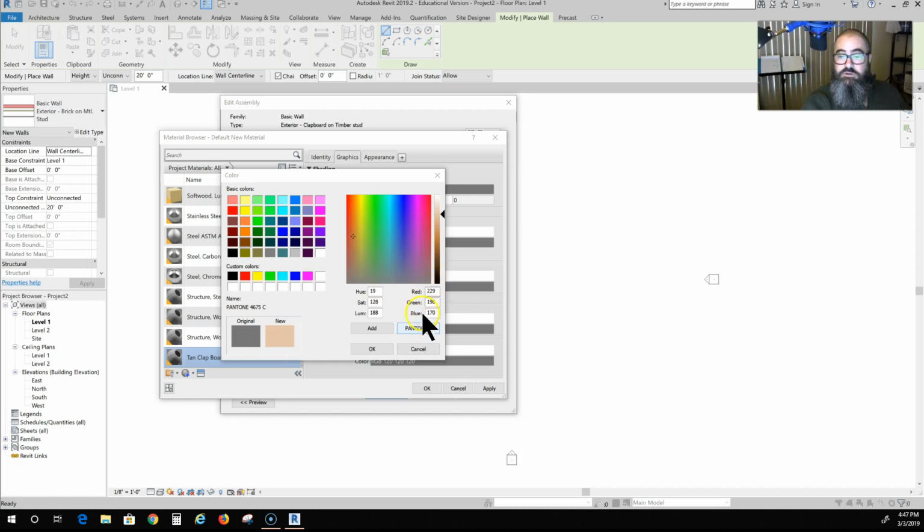And you can also notate the color scheme here with the red, green, and blue, because you'll want to copy that onto your next, the Appearance tab. So I'm going to jot that down. 229, 198, and 170. Those are the numbers that determine your colors and how they show up in the digital realm.